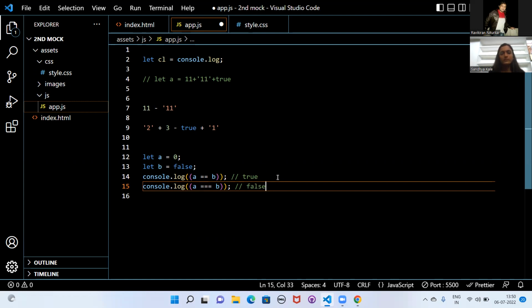In the first we use equal to operator and it checks only value, not data type. And in second, in 15 number, we use strictly equal to operator and it checks value as well as data type. I have passed one more code.